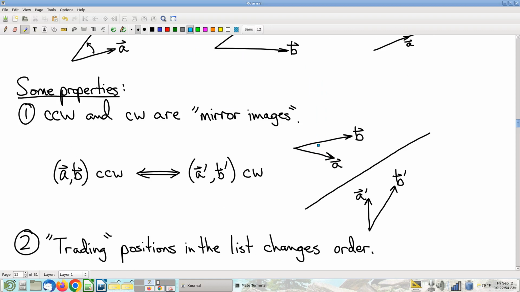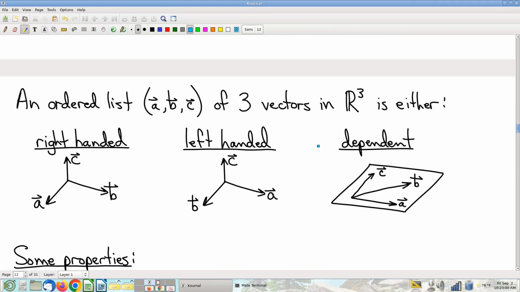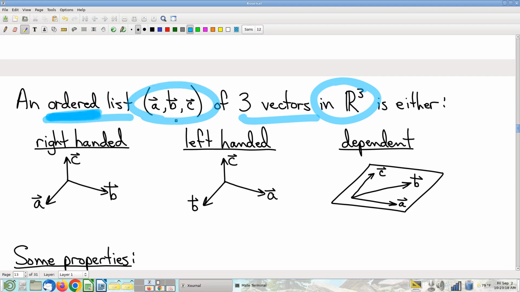Is because it's the perfect segue, sort of relatable analogy to a more sophisticated idea I'm going to talk about now, and that is what would be the three-dimensional version of this. What if you're in 3 dimensions? You're looking at 3 vectors, again, not just a set of 3 vectors, but what if you have an ordered list of 3 vectors in R3? Can you talk about a clockwise list or a counterclockwise list? Nah, not really. That'd be a pretty weird clock. Right? So, what's kind of like that? What's the equivalent sort of thing?